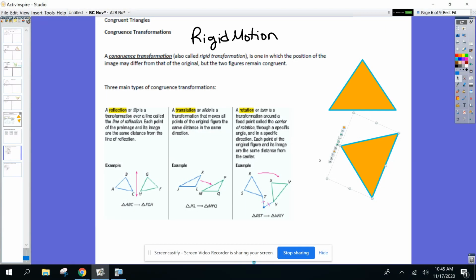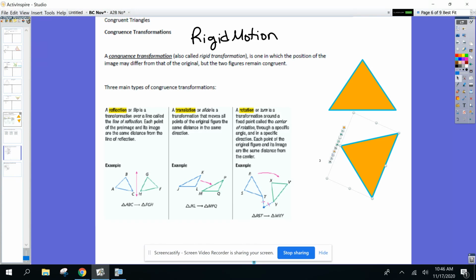You talked about four back in the day. Yeah, I'm pretty sure you did. Wasn't there dilation? Oh, yeah. Everyone remember that one? Dilation, no? Don't remember that one? Why don't I have dilation up there? Just leaving it out on purpose? Nope. Why, Kyla? Is dilation where the triangle gets bigger or smaller? That is when the figure gets bigger or smaller. So in that case, would they be congruent? No. So that's why you don't see dilation as a rigid motion, because it changes the size. It doesn't change the shape, it changes the size.